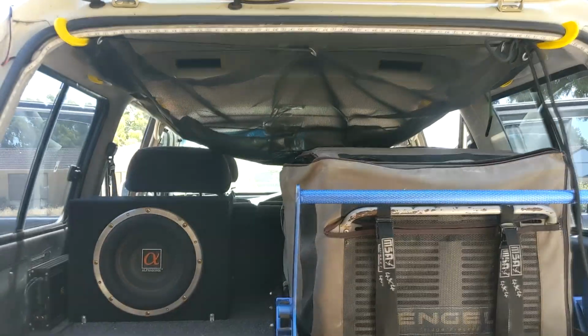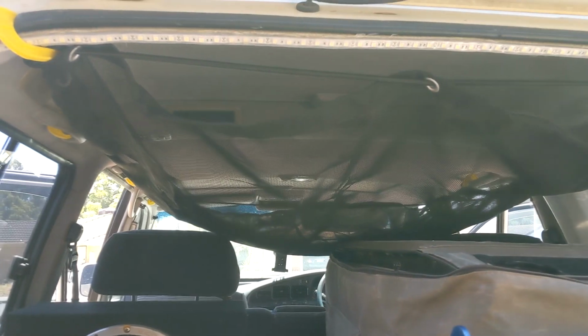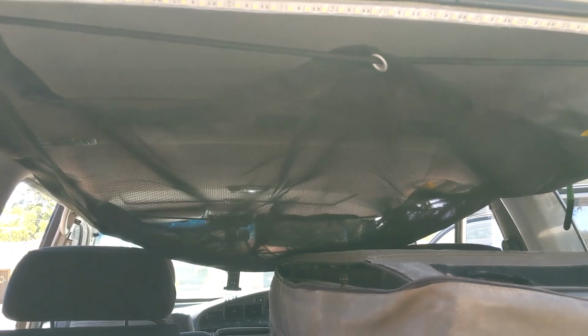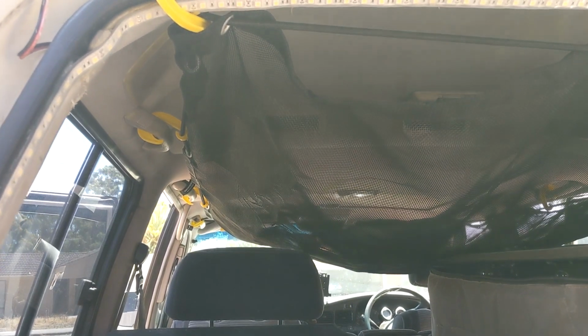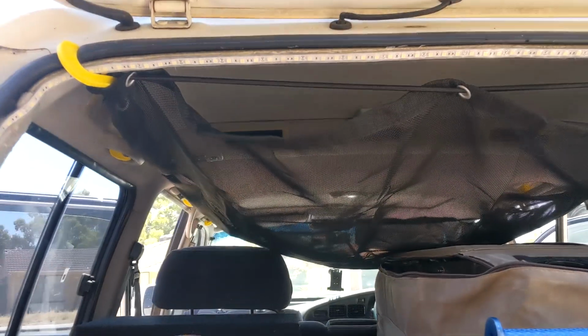Alright, so I didn't realise, but this thing comes with an elastic band the whole way around through all the eyelets. So it's like a big springy net. I've just mocked it up and hooked it to all the handles in the car, and it's almost the right size. But I want it to sit pretty much tight against the roof, so you can spring it down, chuck stuff in there, and it will hold so it's not rolling around. So it needs to be a little bit thinner. I'm going to punch in some new eyelets across the side here, rehook it up, and see if that's big enough, and then go from there.